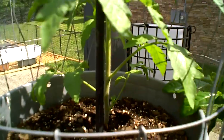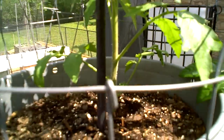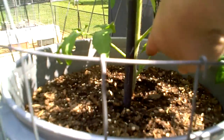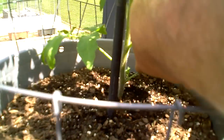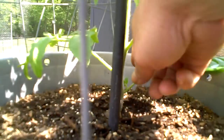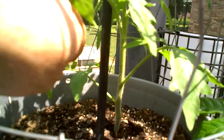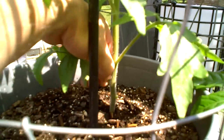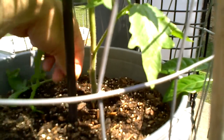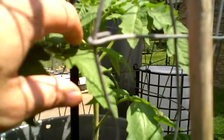Okay, this guy's a little bit smaller. He's only about 12 inches tall, but he's got a good healthy stem. Again, there's a sucker and a branch way down near the soil here. Getting rid of him. Gone. Okay, and then the next one up, I'm going to go ahead and get rid of him, because before long he's going to be drooping down onto the soil as he gets bigger. And I'll stop there with this plant.